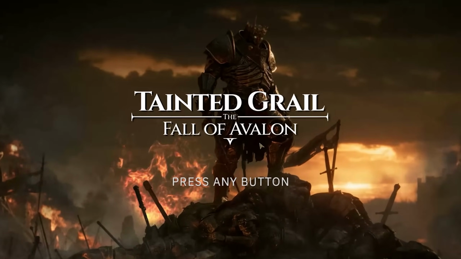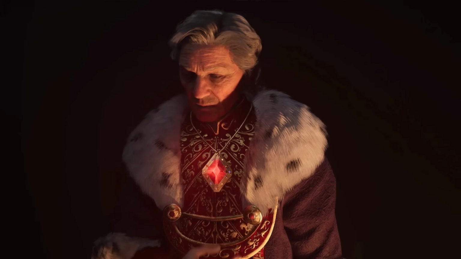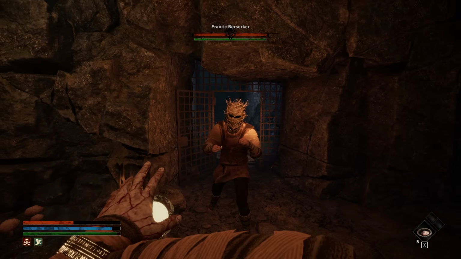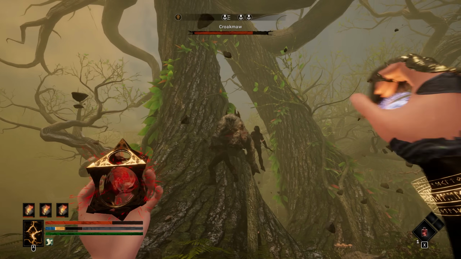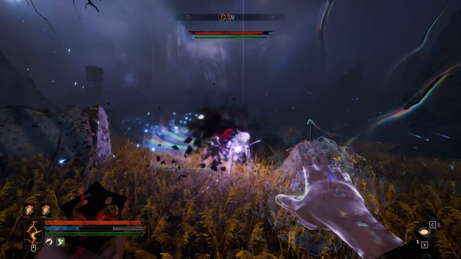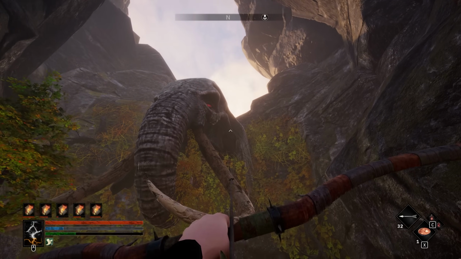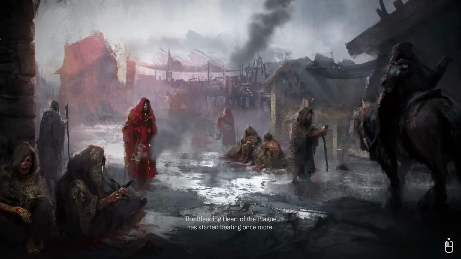So, Tainted Grail: The Fall of Avalon has been a genuine surprise, and interestingly enough, I've enjoyed this far more than the recent Oblivion remaster. Not because it does everything better, because it doesn't. The animations are rough, the polish isn't always there, some systems feel janky or underbaked, and at times it's very clearly a game made by a smaller team with a more limited budget. But where it matters, in atmosphere, exploration, combat feel, build variety, and storytelling, the game absolutely delivers.